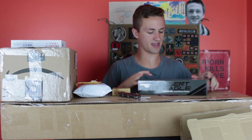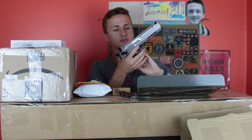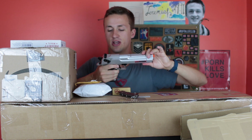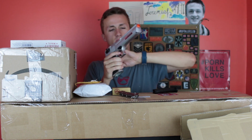And then this is something I don't know if I'm super excited for, to be honest. Like, it's cool. This is a Desert Eagle CO2 KWC. I've had two or three Tokyo Marui hard kick Desert Eagles, and I've heard these ones just suck compared to the Tokyo Marui. But honestly, you can't really compare much to Tokyo Marui. These ones do have full auto, however, which I don't understand at all. I don't want full auto in a pistol. There's no need for full auto in a pistol.